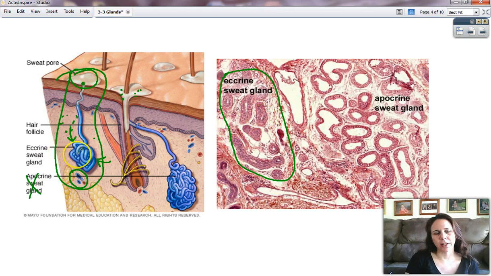of this gland. So if someone were to slice it right through the middle, this is what you would see. Here's the empty spots that collect the sweat, and so you can see it's pretty thick. These are stratified cuboidal cells, and these are the ones that make the sweat, and then it all collects out of a tube and goes out the top. Apocrine sweat glands, you can see, are simple cuboidal, a lot more room in between, but we'll get to that in a minute.